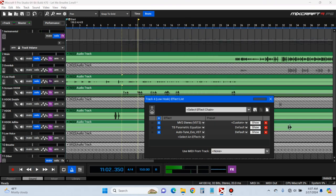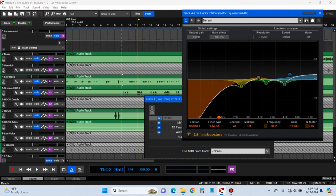That's perfect. Let's look at this EQ. Is it good or not?